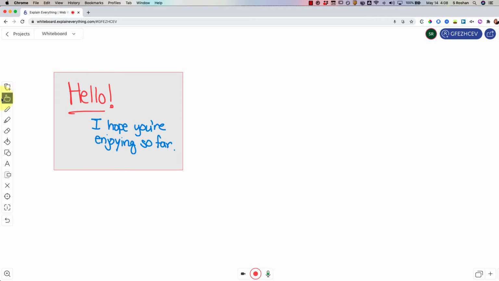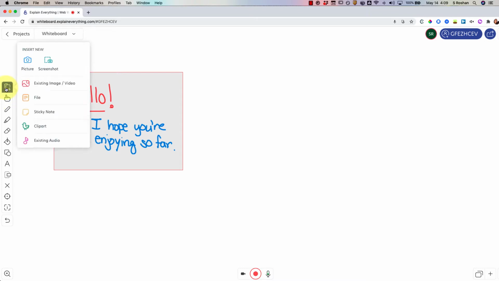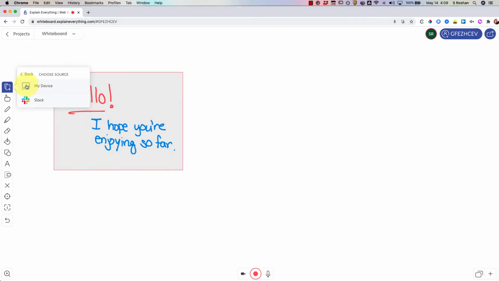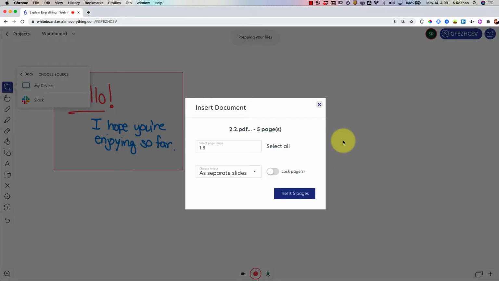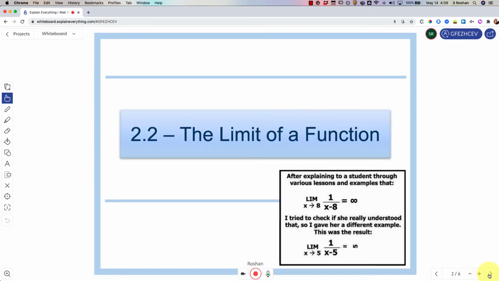Now, when I create my flipped lessons, a lot of times I like to use different slides, and I create a lot of mine in PowerPoint or Google Slides. So what I can do is I can actually go up here to this Add Media menu, and I can choose File. And if you save your PowerPoint or your Google Slides as a PDF, then you can easily just pull them in just like that. You get several options. You can choose to pull them all into one slide as a grid, horizontally, vertically, or as separate slides. And I'm going to show you as separate slides today. So I'm going to insert the 5 pages so that now when I go to my next slide, you can see that I have that slide that I can write on. And at this point, I would start recording.